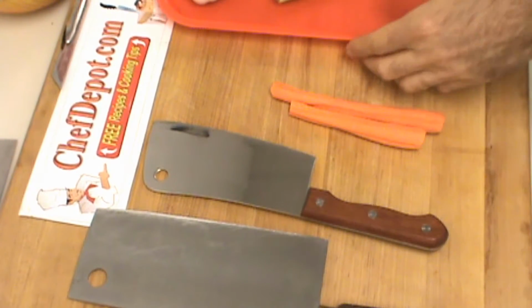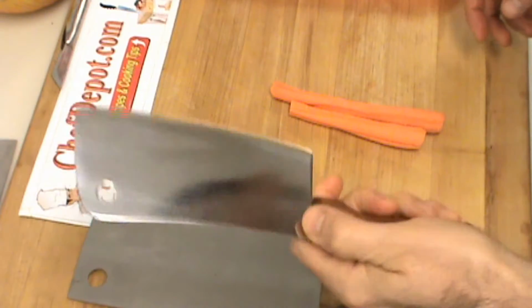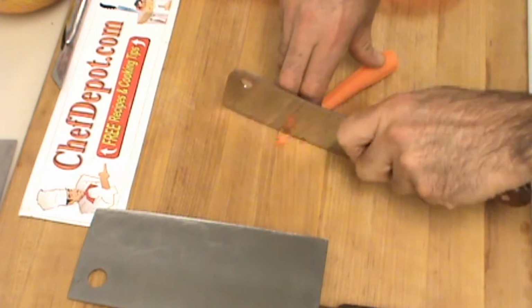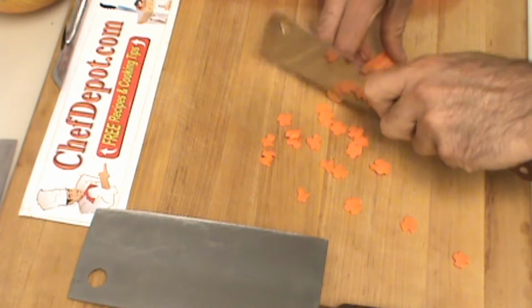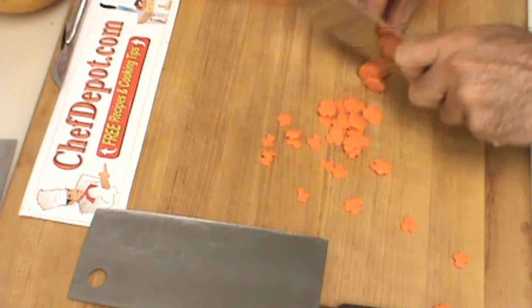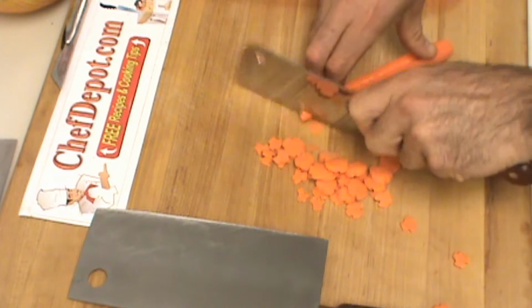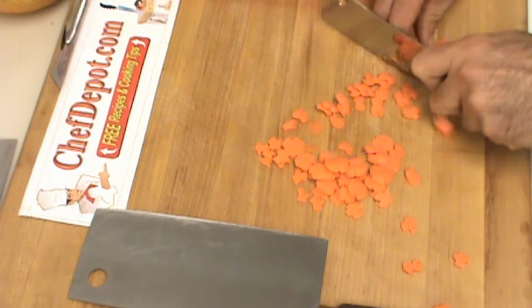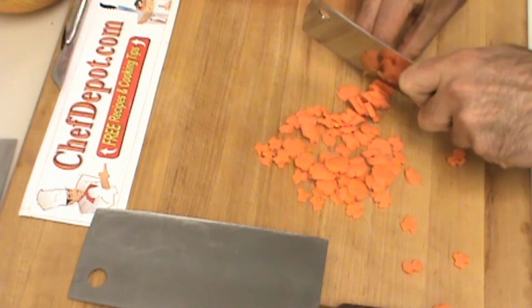Okay, to start with, I'm going to prep these carrots very quickly with this little cleaver. It's kind of nice. It's got a nice weight to it, and you just take your carrot like this, keep your fingers rolled back, and give it a little up and down chop like that. And when you get a little bit of practice and you get a little bit better with your cleaver, then you can go a little bit faster too. Just keep your fingers rolled back. You want to keep them.